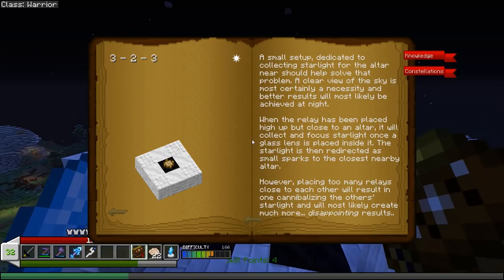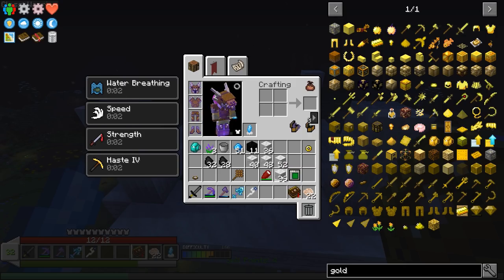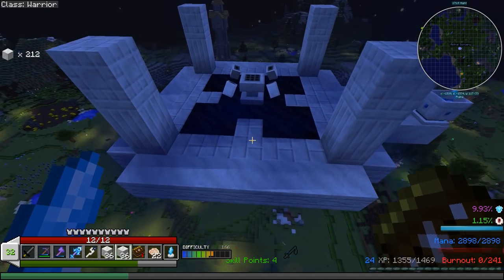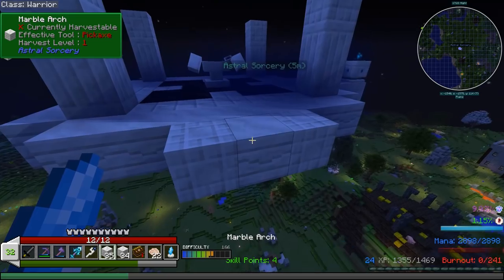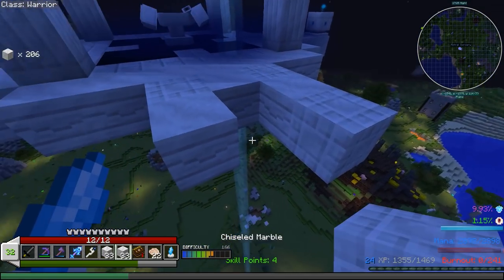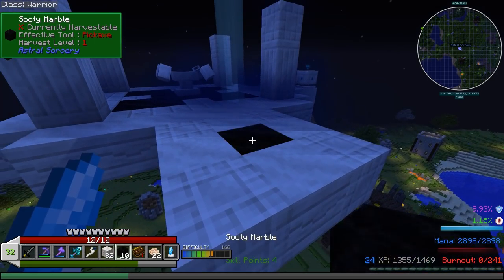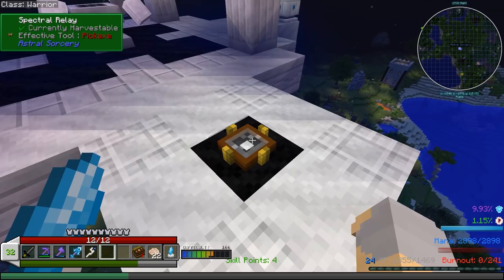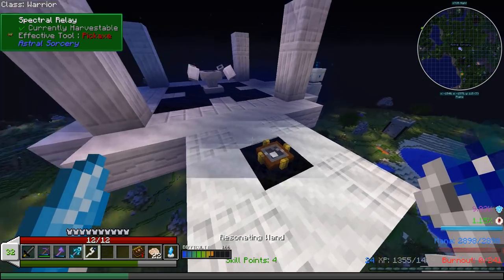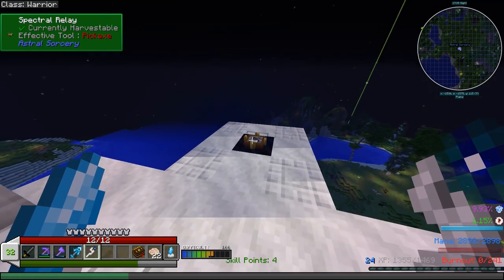So if we look at that, we need chiseled and then the marble arches. So here, marble arch, marble arch, marble arch. Here, arch, and a sooty marble in the middle. And then the spectral relay goes here. And then I think you shift right click maybe?